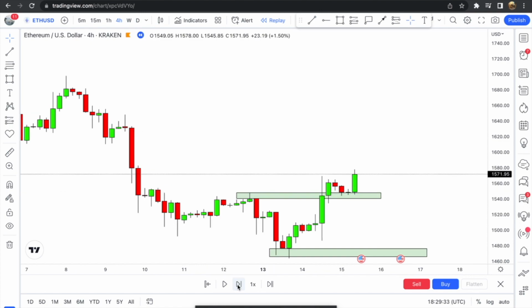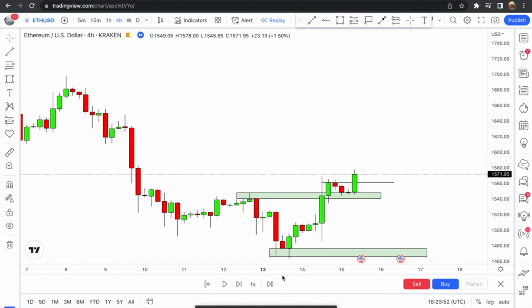Not much volume. Boom. So what you can see now is the bullish momentum is stepping back into the market, and what we can do then is just basically identify that the buyers are coming back into the market, taking control, and what's happening is we're breaking out of structure.